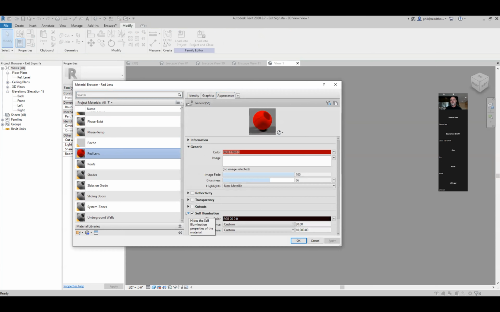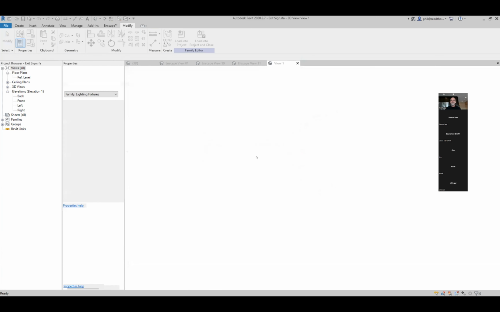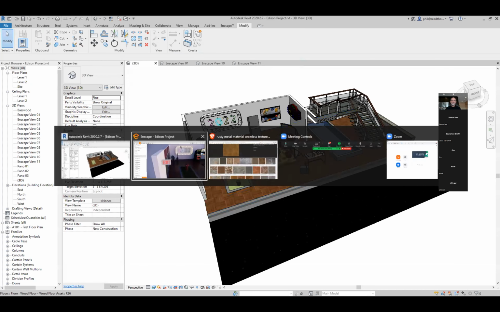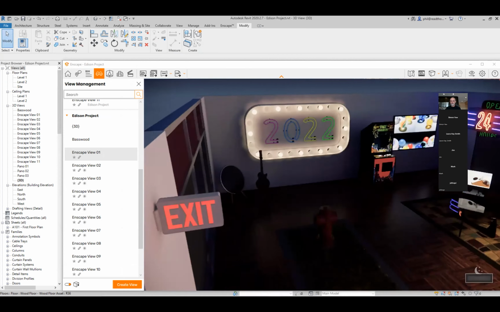You can give it self-illumination, and it doesn't take a lot. So only a luminance value of 30 on a range from like 10 to 10,000. So 30, not very much on that scale. And that gives it enough of an appearance that it looks natural, that it looks like it's a glowing object. So yeah, egress signs. That's a good reason to use illumination of material.